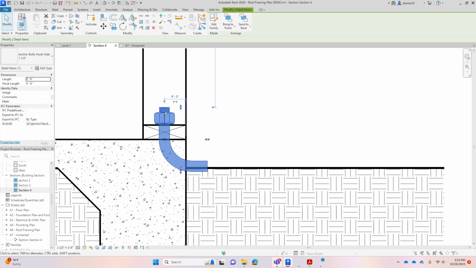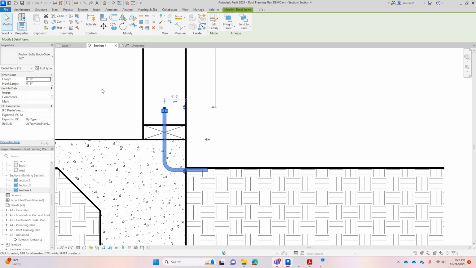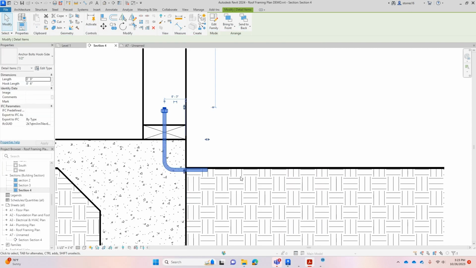Well, that's not the case. This one is a 1.5 inch thick anchor bolt when it asks for a 1/2 inch. So I'm going to go over here to go with a 1/2 inch anchor bolt. And then the length was 10 inches according to the notes. This might look a little bit different, but yours is going to be drawn with a little bit more reality. So I'm going to flip this guy back this way.